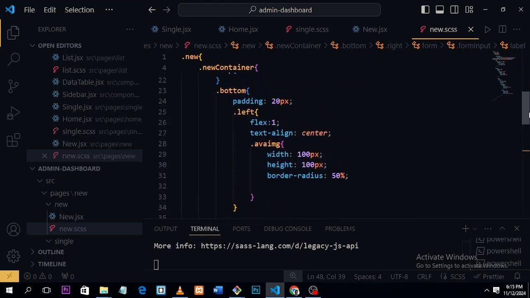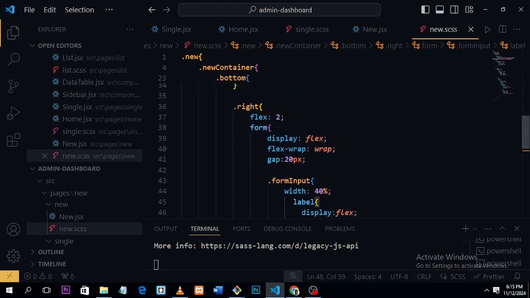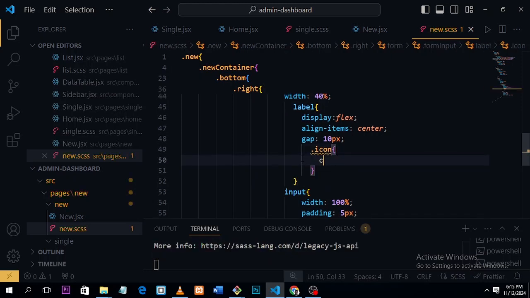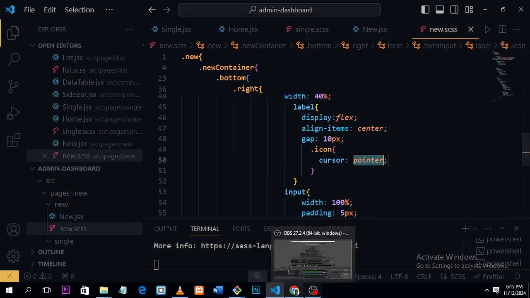No. Let's just go inside our form input and create an icon here. Just say that icon, let's say cursor pointer. Let's check it.